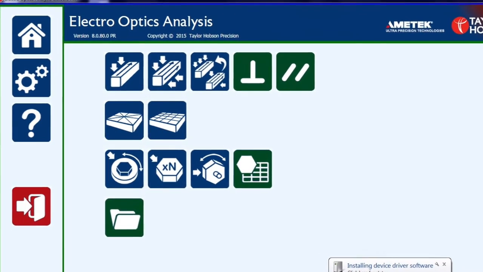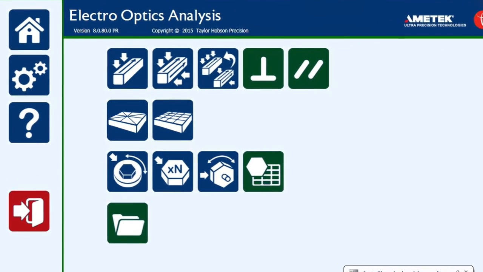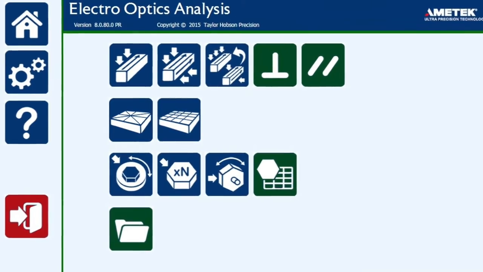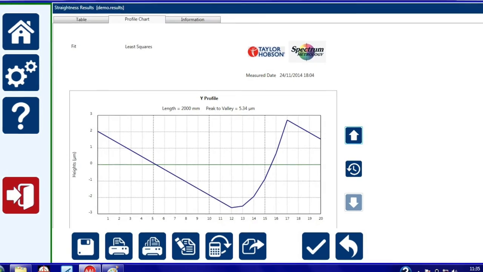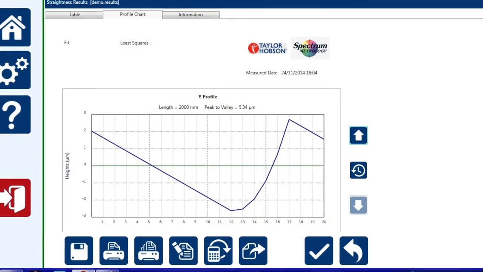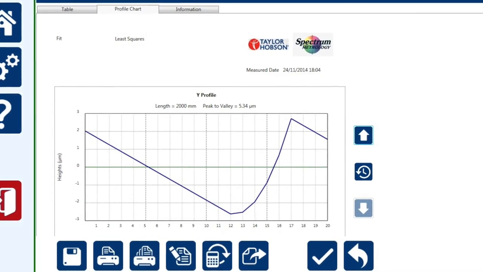To make a squareness or parallelism measurement, first we must move into the Taylor-Hobson analysis software. From this we select straightness measurement and measure. We then will store this straightness measurement result as line number one.